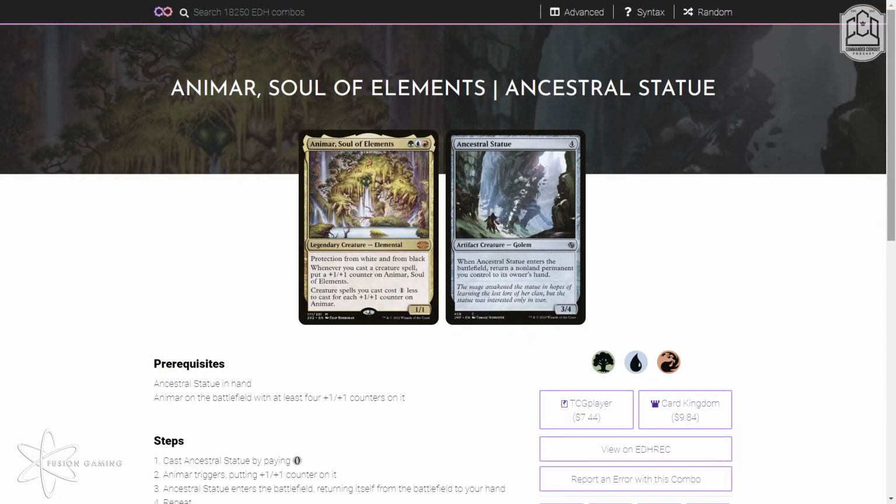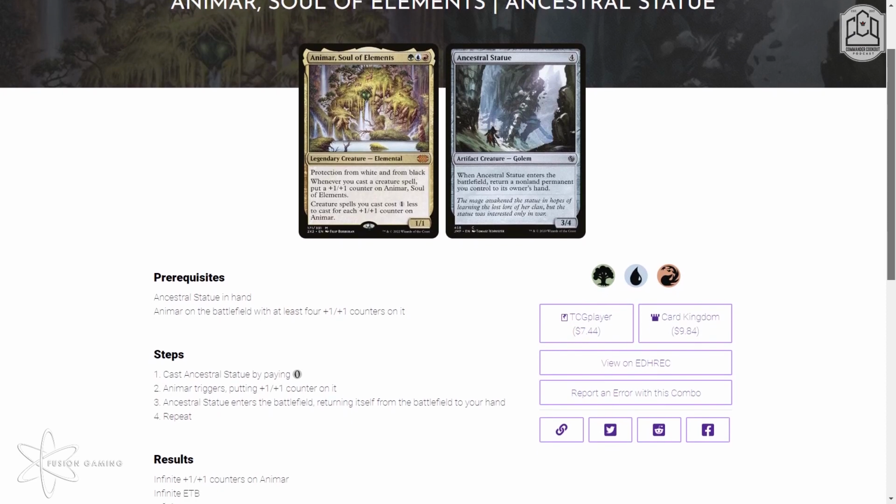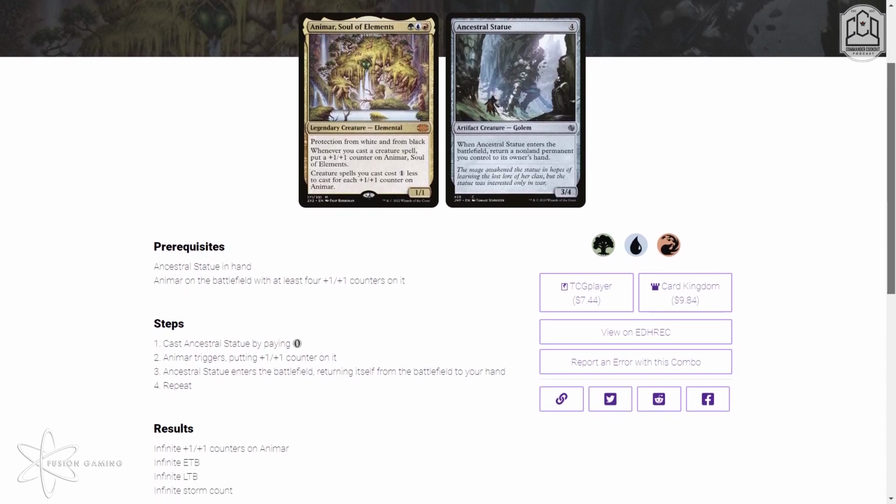So if you click on it, and Editor Joe will maybe have this overlaid over the screen. Sorry I didn't say that earlier, Joe. It says prerequisites. Ancestral Statue in hand. Animar on the battlefield with at least 4 +1/+1 counters on it. Easy enough. Now, the steps.